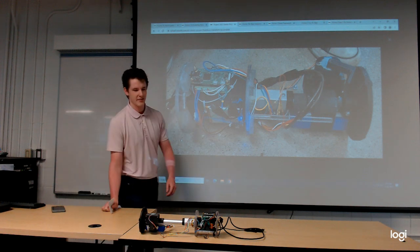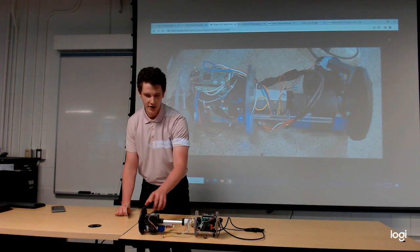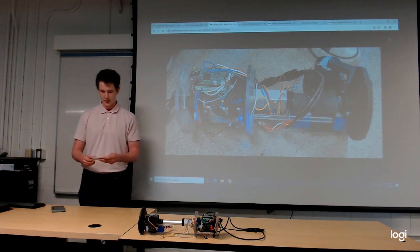The main idea behind this design is to use the linear actuator to open the rocket, and how this is achieved is by attaching these two plates to the inside of the body tube and this plate to the inside of the nose cone. When the linear actuator extends, it separates the nose cone from the shoulder of the rocket.